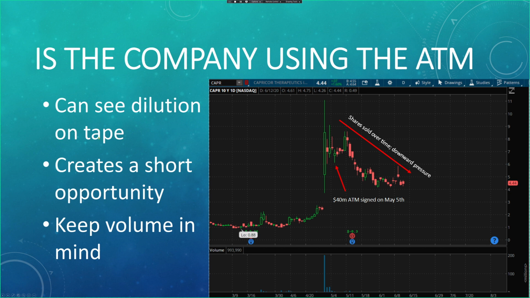This is getting a little bit more advanced, goes into tape reading. You can see big bidders, and you can see, yes, thank you, Jeffries, Max and HC Wainwright Roth, they're all examples. So you can see the dilution on tape. And guys, watch tape reading 1 and 2 to get a better understanding of tape reading. But you're looking for large chunks on tape being sold off.